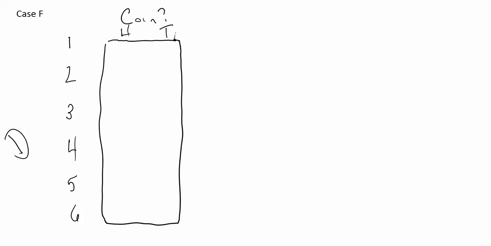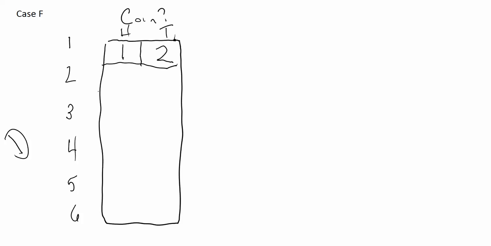In the case of a 1 being rolled on the die, we're going to toss a coin, and we're either going to get a head or a tail. According to the problem statement, if we get a head, the score is the number on the die. But if we get a tail, the recorded score is twice the number on the die. So in the case of a head, our score is a 1. In the case of a tail, we double that score and get a 2.